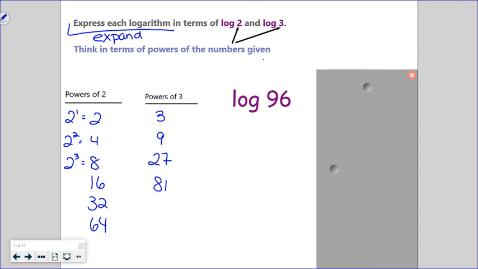But what I want to do is take the numbers in this list and take the numbers in this list and somehow find a product, multiply them together to give me 96. Let me give you a bad example. What if I tried to use 2? 2 times, let's see, 48 gives me 96. But 48 is not a number on this list, and I need both of those numbers to have come from this list of numbers. Okay, so take a second there and see if you can come up with a combo of these numbers that you're looking at right now that would give me 96.